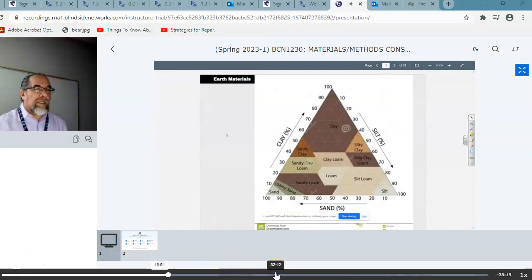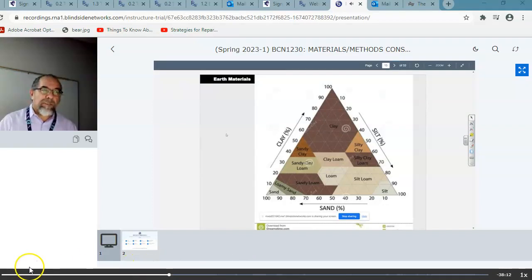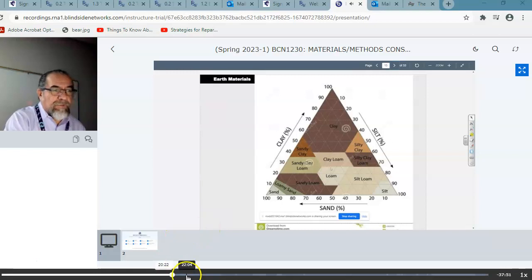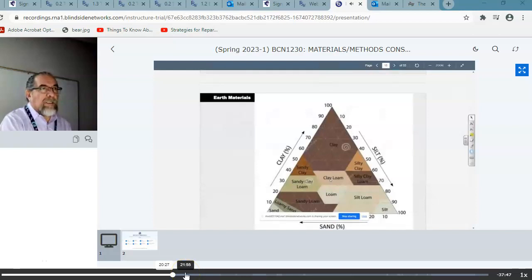Okay, so here's the chart, and here is how engineers would classify different kinds of soil. Having more clay content up here at the top, pure clay, and then pure sand, and then pure silt. And then how these intermingle is where you get something like loam, which we just talked about is good for us. You can use some for building.